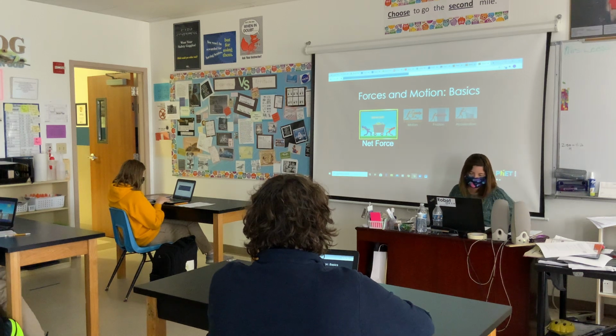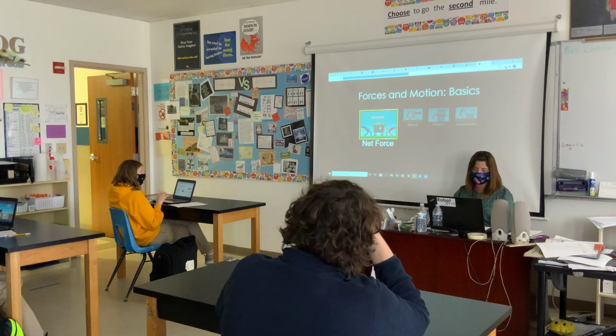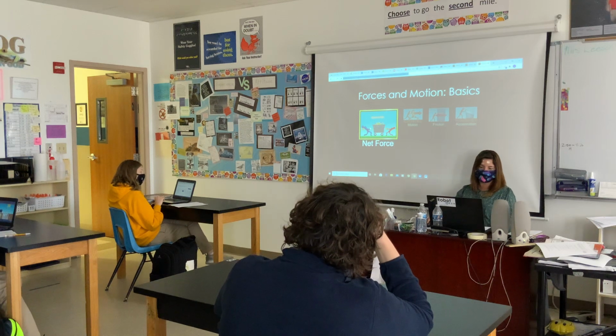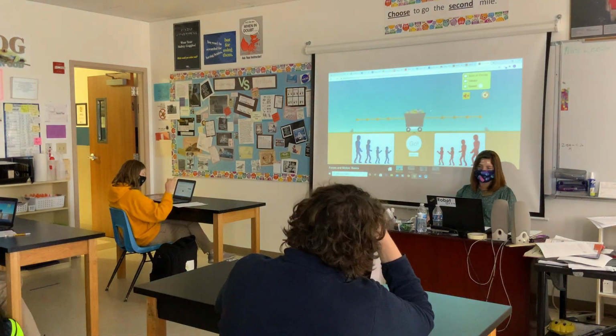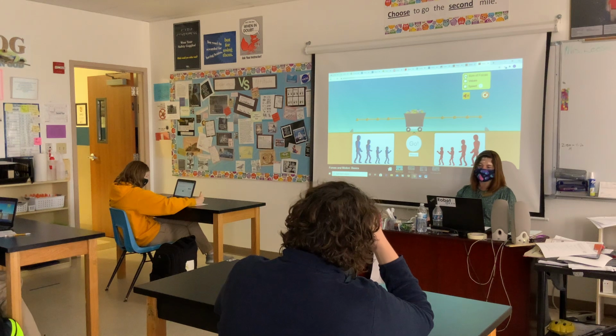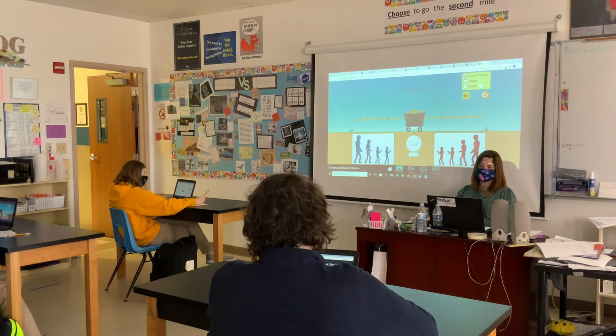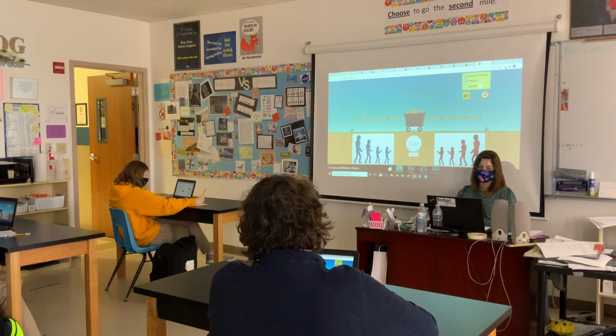We are going to be enabling some measurement functions by checking boxes in the top corner. So I have to click on net force section, and I'm going to select all of these: sum of forces, values, and speed. That's what it tells us to do.